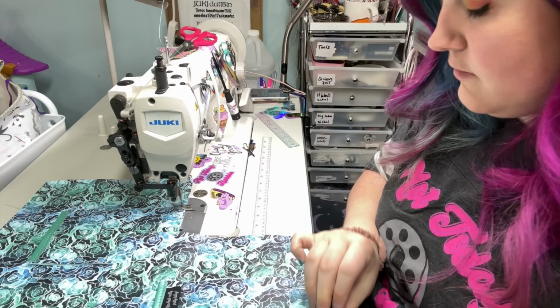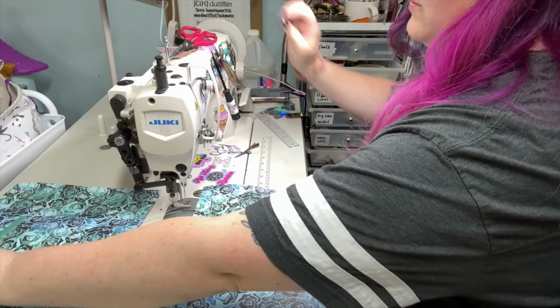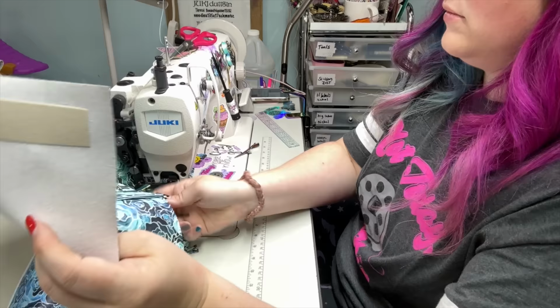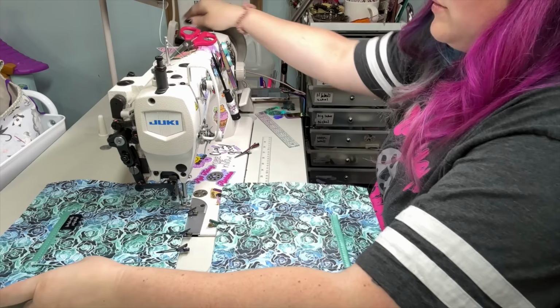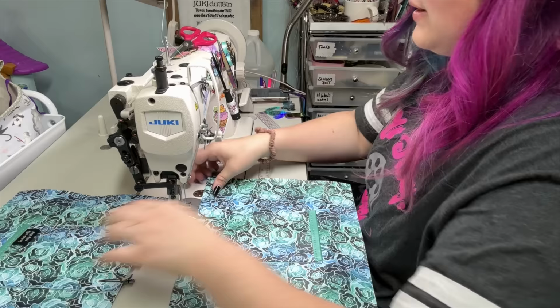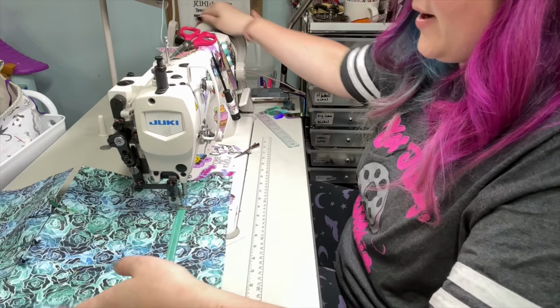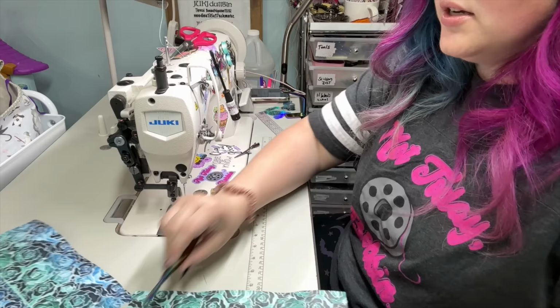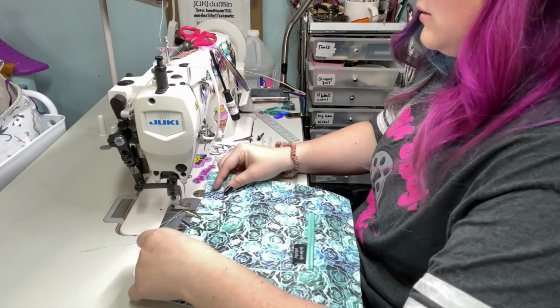This is so fun. And then I am going to kind of production sew these together. Is it saving any time? Who knows? But I don't feel like I need to sew the bottom of the pocket. If you're just doing one, can't hurt. And then just make sure that that pocket doesn't slip around on your fabric as you're sewing it down. You want it to be nice and lined up. And this is pretty much just a basting or a stay stitch, so I am not going to worry about needing to tie off my threads or anything like that. And repeat on the other side.